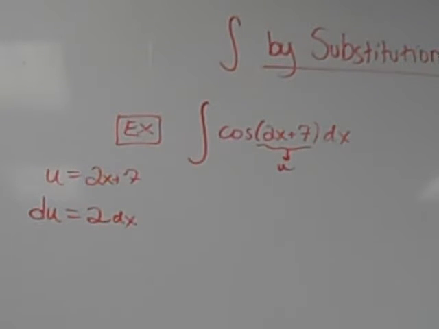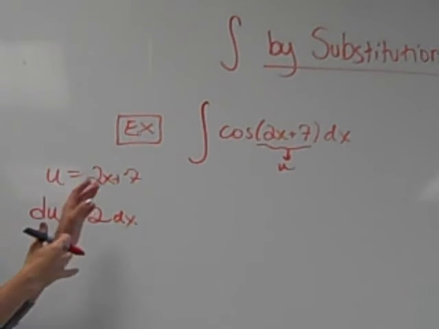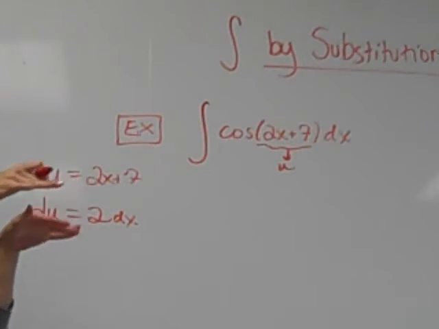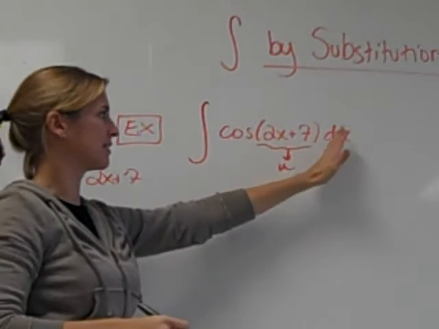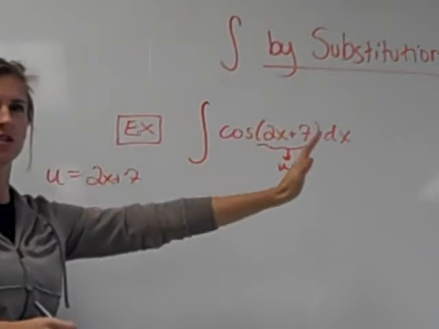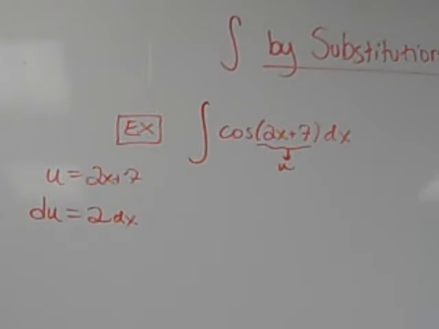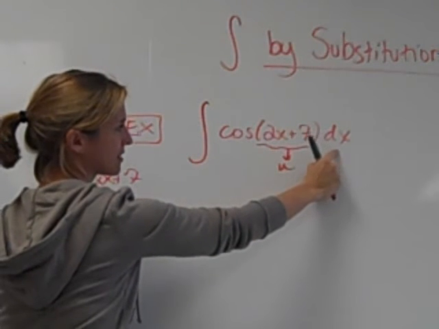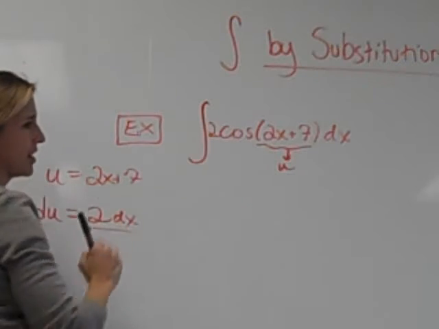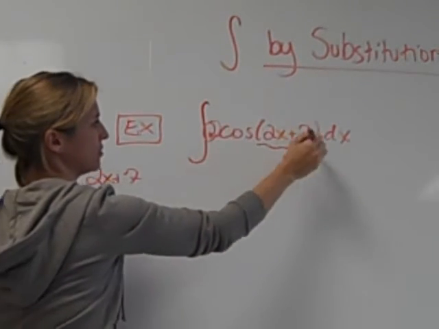You're not going to need to worry about these notations a whole lot, but in the beginning, it's good to show you exactly what's happening. So I want to go over to my original problem and substitute the x stuff out and put the u stuff in, so that instead of having any x's or dx's, I have only u's and du's. Which is easy to do, except my u is right here, but du equals 2 dx. I don't have 2 dx, I only have dx. So I'm going to multiply this whole thing by 2, so that I have a 2 dx.